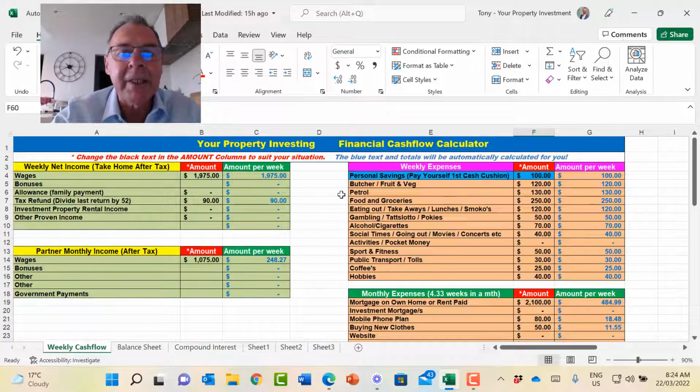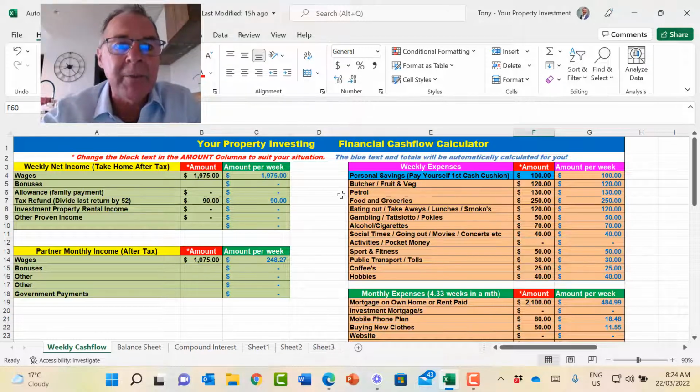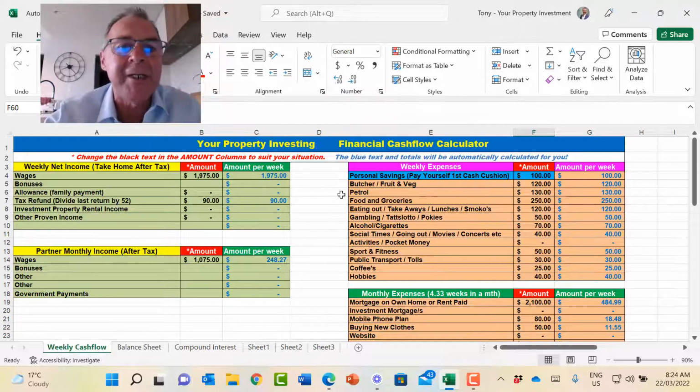But back over here to this page, folks, if you're doing this with me or you're part of one of my programs, fill this in, email it back to me. We'll do a cash flow review for you and we'll see where we can help you save more money, make more money and do better with the money that you're currently earning, okay?